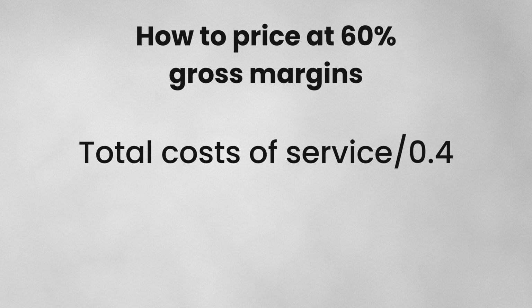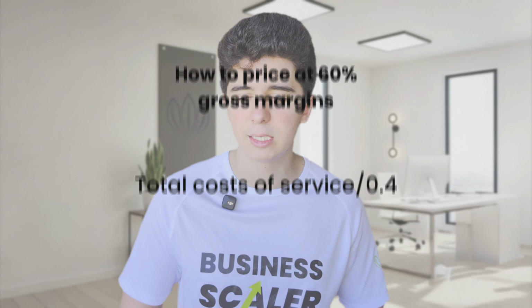My recommendation, don't go under 50. It's just not a fun game to play. You're just broke most of the time. And I feel like being broke is not that fun. So if you want to not be broke, I'd say just stay over 50. You really have to do a lot of financial gymnastics to keep a business profitable when you're under 50% gross profit margin. Take the cost of the services and divide it by 0.4. That way you get 60% margin.